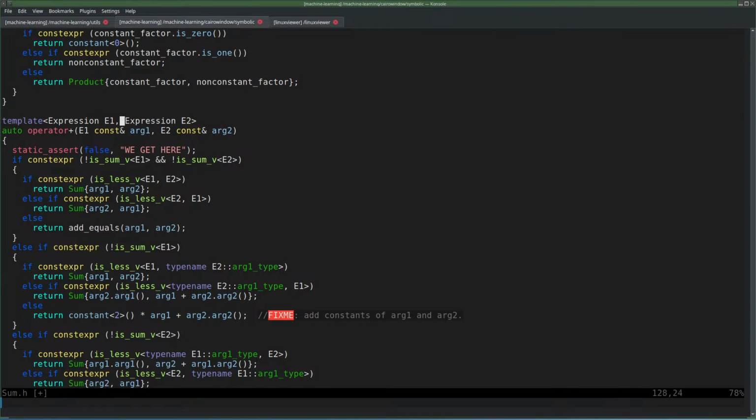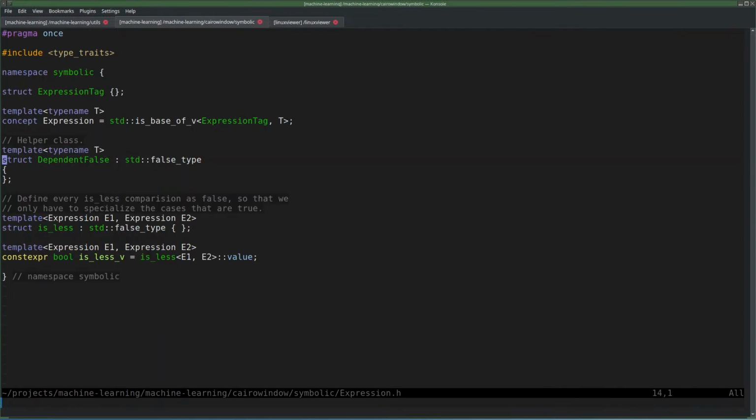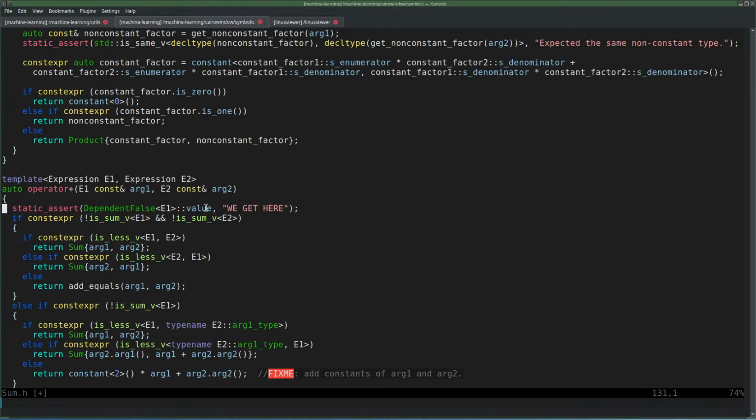I want to know when and from where this function is being called, between quotes. So I want to know who's instantiating it. So it must only be triggered when it is instantiated, and therefore we call the dependent false. Yeah, it gets a color. And then any template parameter, I don't care. Value, I think. The dependent false is nothing special, it's just something derived from false type. But at least now it depends on some template parameter. So the compiler is like, I don't know what this is because I don't know what E1 is. But if now this thing is being instantiated, aka it knows you try to call the operator plus with some arguments, so it knows what E1 and E2 are, then it's going to fail because it is always false. And now we know where it was instantiated from, right?